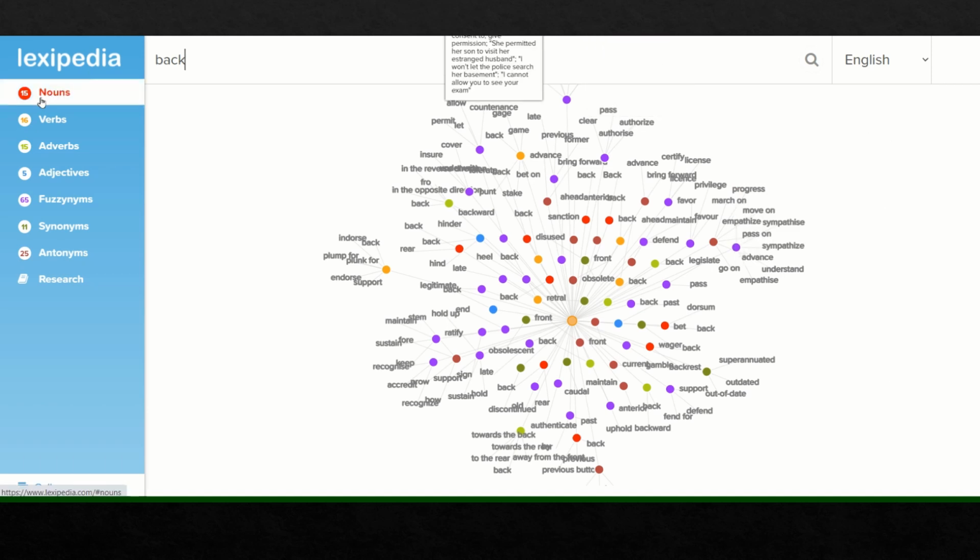If you go over here, you will see that there are 15 nouns that are related to the word back, 16 verbs, 15 adverbs, 5 adjectives, 65 fuzzynyms, 11 synonyms, and 25 antonyms.